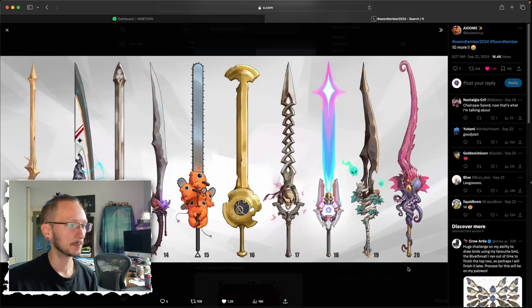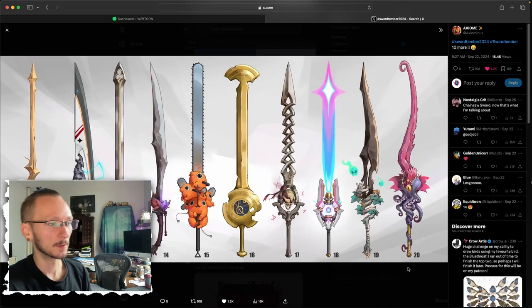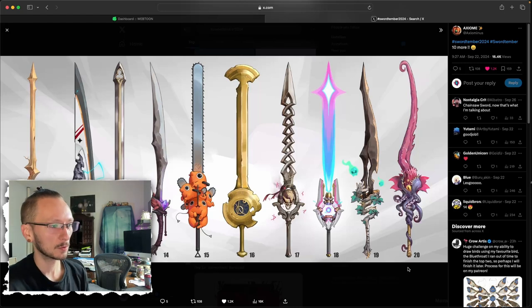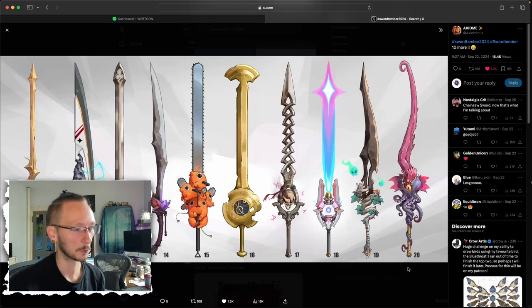Oh yeah, we got some people doing some lineups for the people who have been making a lot of swords, and we've seen a couple of these. These are really cool designs. We got the resin sword on number 11 over there, and I really love the chainsaw situation. I'm not sure if that's based on something. I don't know if that orange guy is a character from anything. I'm not familiar with it if it is, but one way or another, it looks really cool.